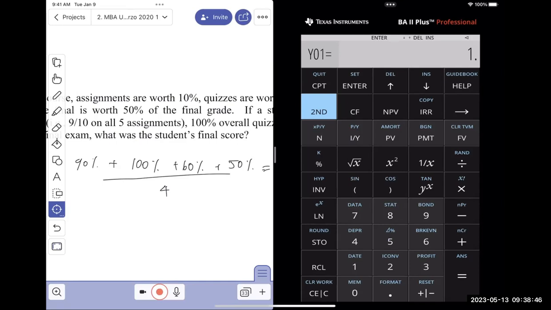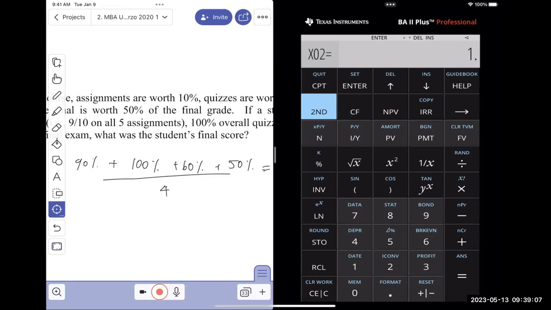So the Y can be frequency, like how many times I see 90, or it can be used as another variable, a second variable. In this case, we don't use it. Its frequency is 1. So now we put in the next value. Oh, wait, I put it in percent, right? Let me check back. Yeah, I put it in percent, gotta be consistent.